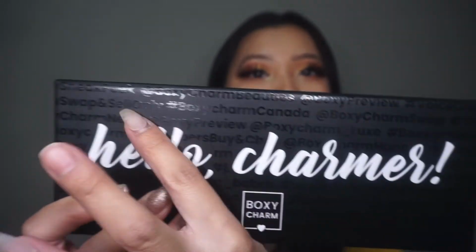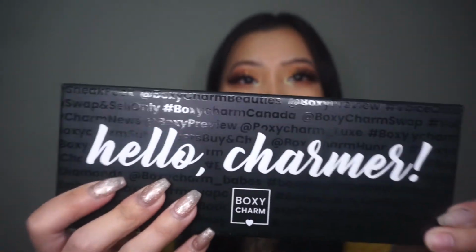And also, can we talk about the packaging? The packaging is so cute. I love how it says Hello Charmer. Oh, my hair is everywhere. And then it just has a whole bunch of different hashtags that people use for Boxycharm and people who are affiliated with Boxycharm. Super cute. Really love the aesthetics of this palette, and it's just really nice and sleek, and it doesn't look too out there, I guess. It's just a really nice clean palette, and I can see myself using this a lot.